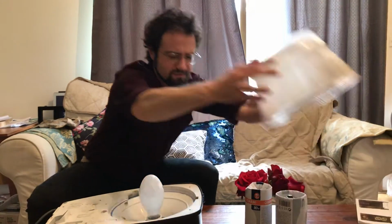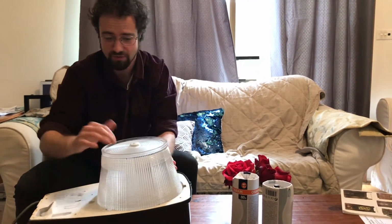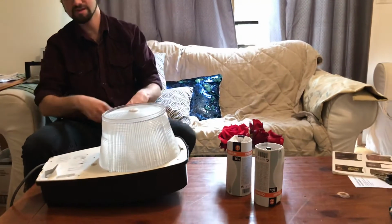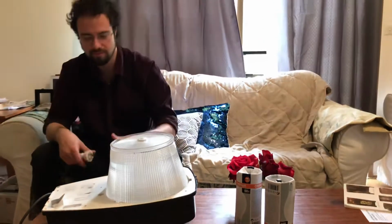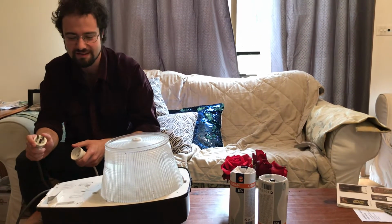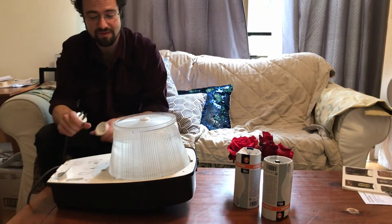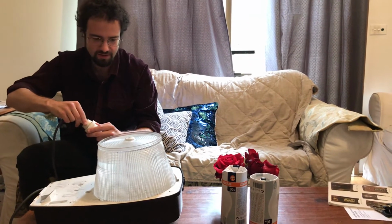We'll put our diffuser on the top. I think that's what it's called. I don't actually know what this thing's called. I just call it a diffuser because it diffuses. And I've got our power point here. Now don't do this at home unless you, well, just don't do it at home. There we go, liability. Anyway, we'll plug it in and see what happens.